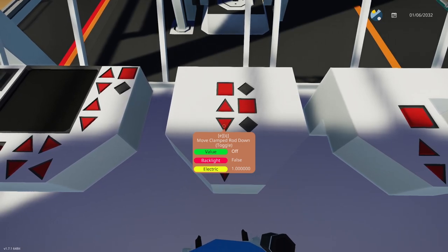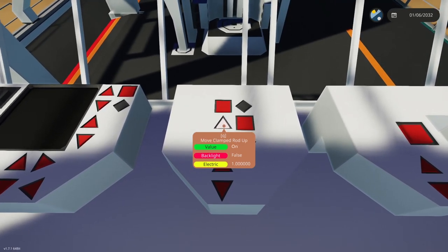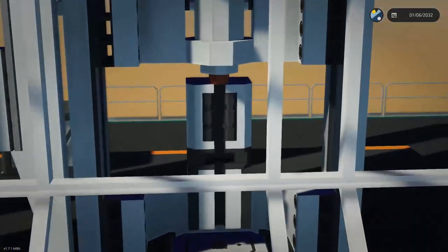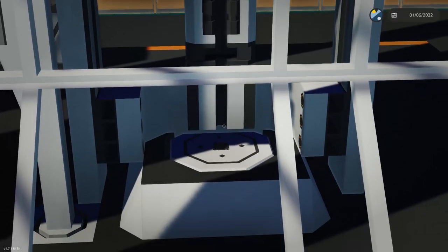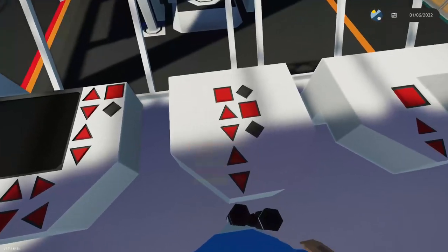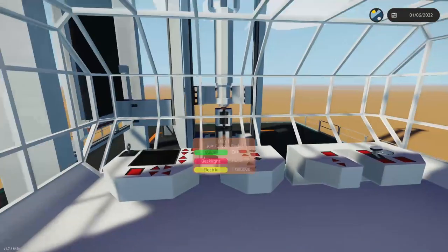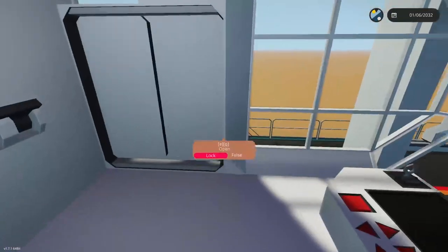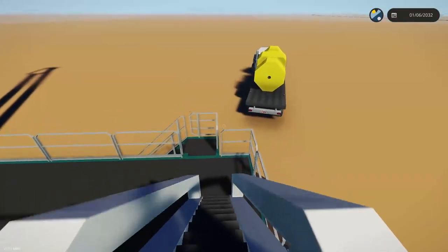So upward is push, down is toggle. The reason being is when you start to drill, that clamp there will be pushing the rods down. And I think if it's toggle, it'll just be easier. You just leave it, turn the slurry on, and let it go down into the ground. So that's the reason for that.